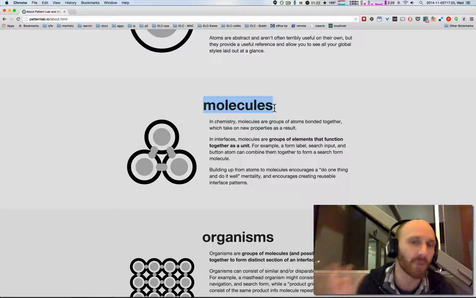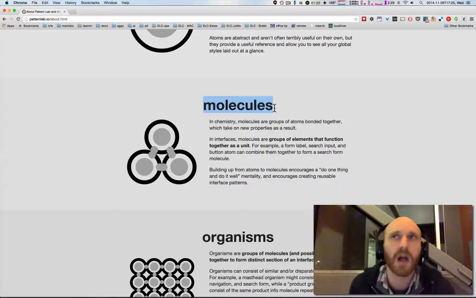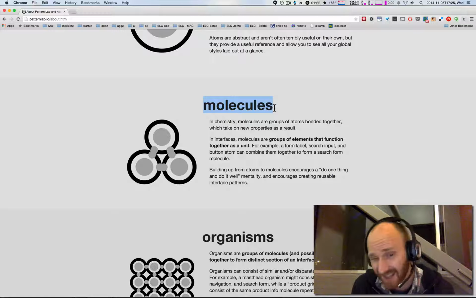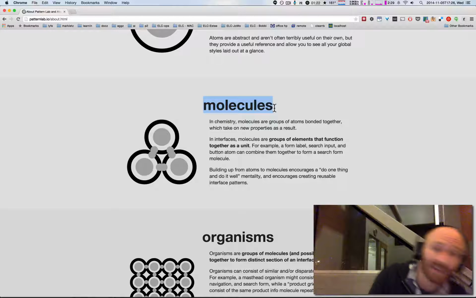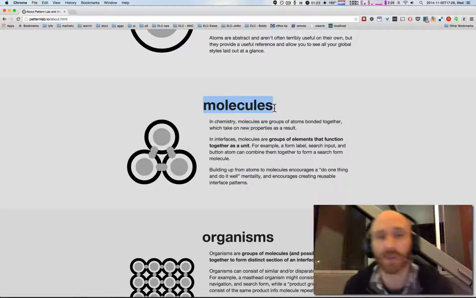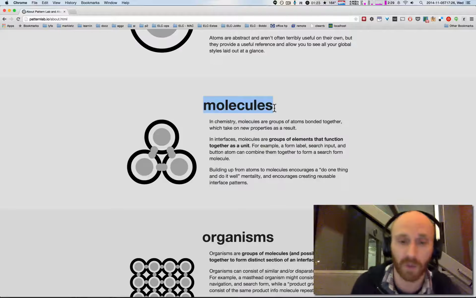but you can think of molecules as just slightly more advanced features. Think of your login block. Really common thing on a lot of Drupal websites. I've got a couple of text fields. I've got a submit button, maybe a little bit of text. It's wrapped in a block. That's a molecule. I can take that molecule, put it anywhere in my site. It behaves the way that we want.